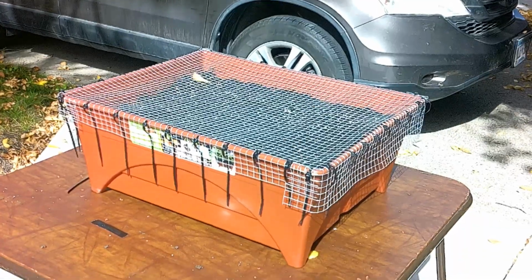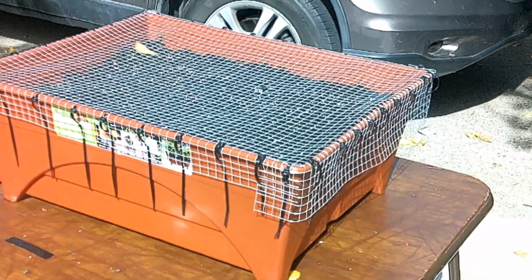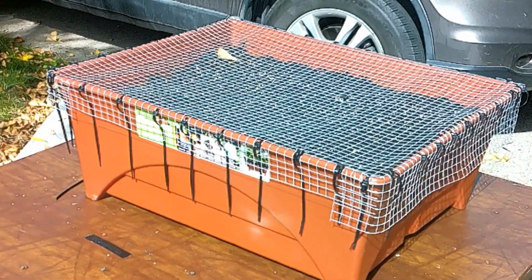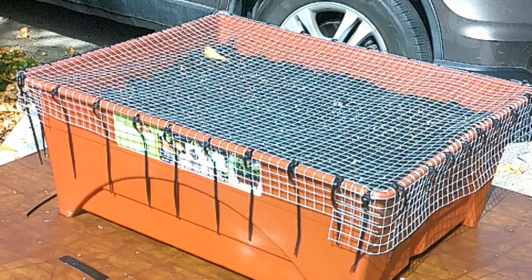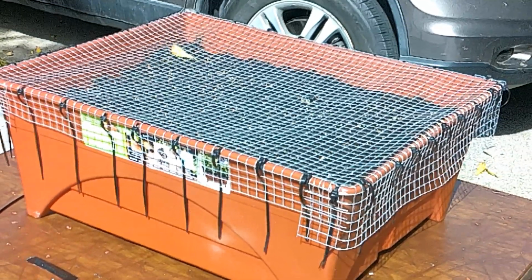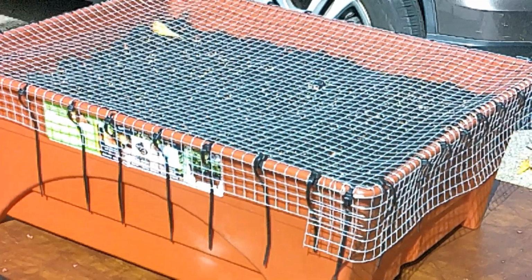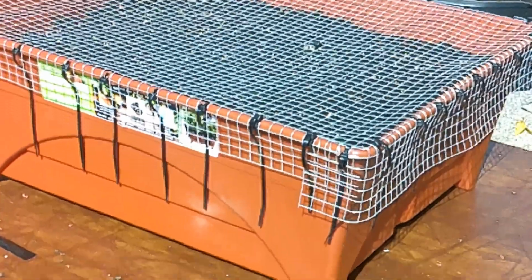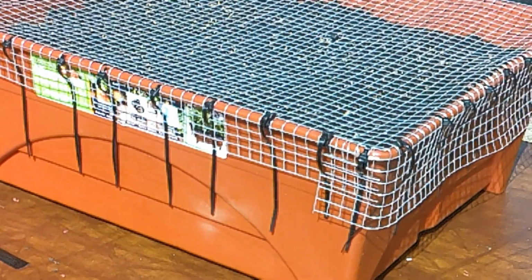Well, there's the finished product. And take a little closer look at how the corner is. I'm sure it'll work. I'm sure it'll be safe from the squirrels, and we'll just have to wait next spring to see how it all works or not. A lot of zip ties, but it'll hold them out.